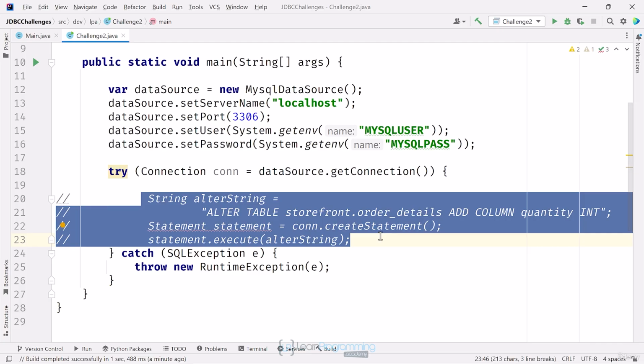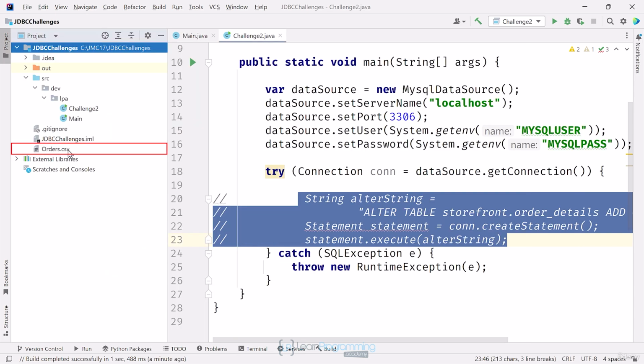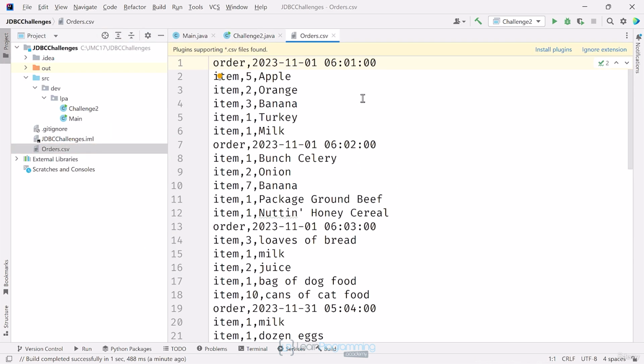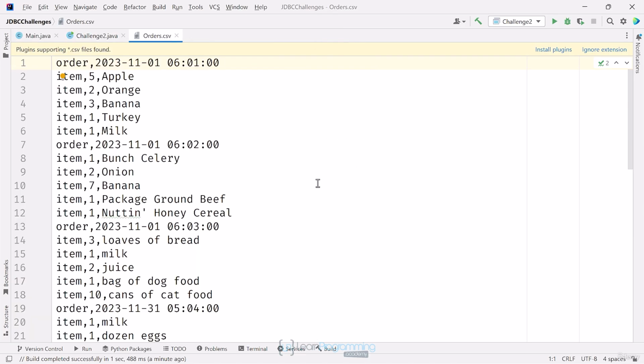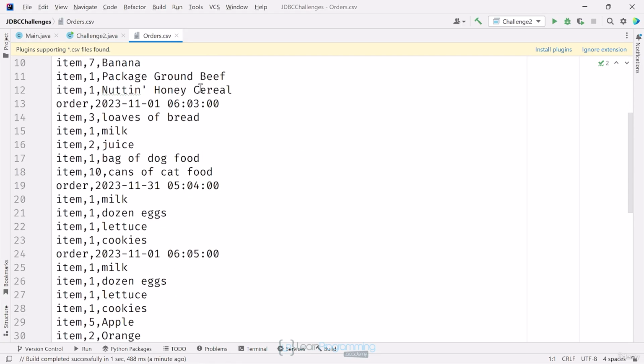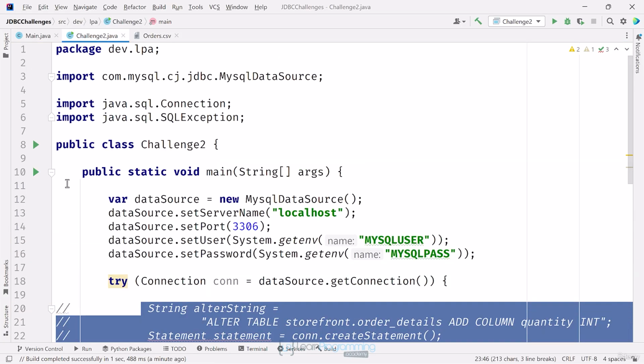So next, I'll write the code to read the data from the file that has the order data. Let me open this file a minute. In this file, the order data has the keyword order in the first column, whereas the details have the keyword item in that column. Notice that the order records have dates already formatted the way we want them to be. Also notice, the time changes by 1 minute. You can use this to recognize the orders. I'll use a different approach in this code just to show you an alternative.